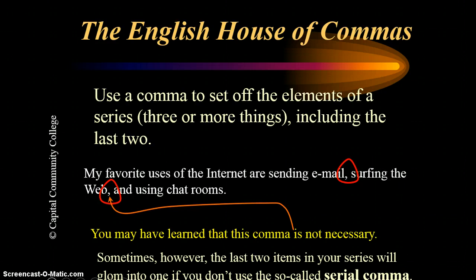Because sometimes the last 2 items in the series, if you don't use that comma, they'll run together, and then it can cause some confusion. If you have questions about this, it's called a serial comma. You might have also heard it called an Oxford comma. I have a really great cartoon on the back wall of the classroom that illustrates why this Oxford comma is important. There may be an instance or 2 where you wouldn't want to do that, and if you don't think it's necessary, you can always ask me for clarification. Most of the time you want to make sure to use it so that your meaning is clear.